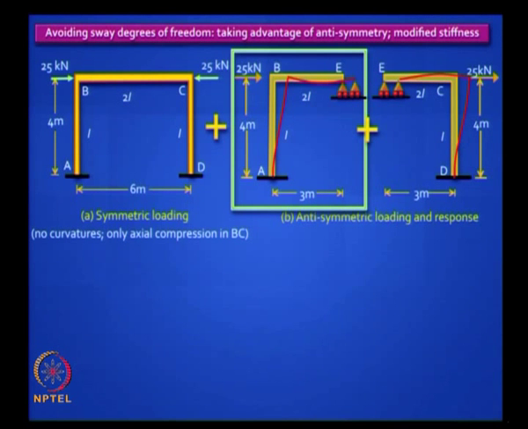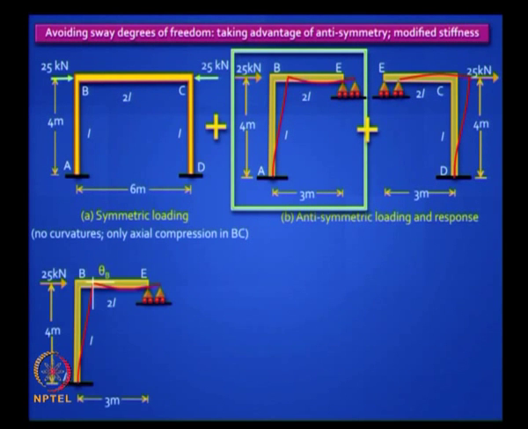Okay, 1/2. If you look carefully at that frame, what is the degree of kinematic indeterminacy? Well, you have theta b for sure. You have theta e, which you can ignore because you can modify the stiffness of b, because the moment at e is 0, and you have a sway delta be, which also you can ignore if you realize that AB essentially behaves like a cantilever, right. So let us look at it more carefully.